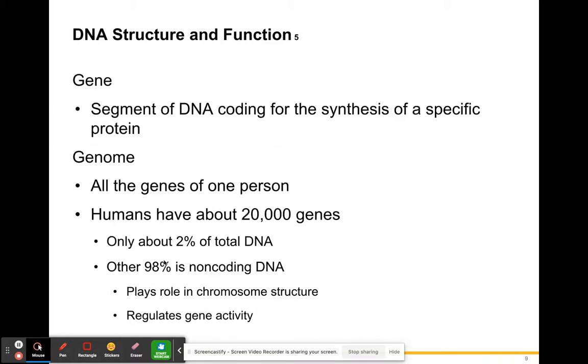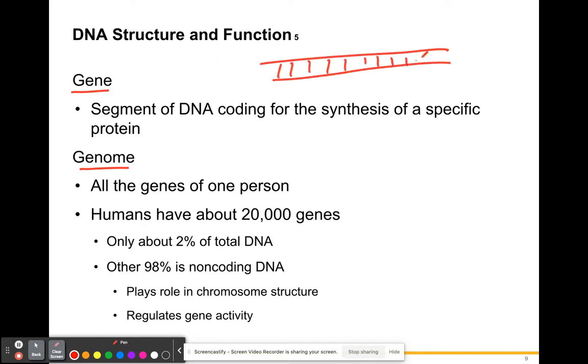Is there anything else I want to learn? No. Okay, so now we look at the term gene. Okay, a gene is a segment of DNA coding for the synthesis of specific proteins. Okay, and the genome is all the genes in a person or in an organism. We're talking human anatomy, so we're going to talk humans. But a gene is a portion of your DNA, right? So we have all this DNA inside of us, and a portion of the DNA is called a gene.